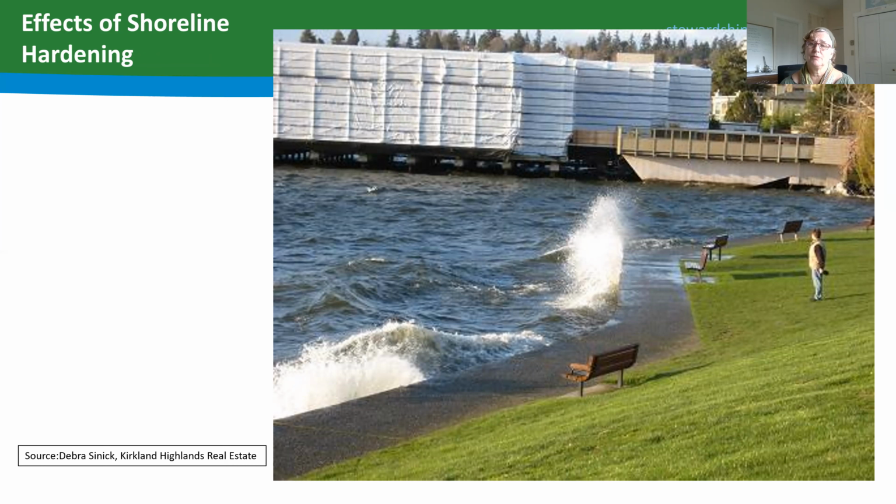One of the things that happens, we've all been there and seen the waves overtopping, and it's because when the waves hit a hardened shore, there's no energy reduced as it goes through the natural shore profile. Basically, that wave just comes up and hits that hard armor, and the impact is anywhere from 5 to 10 times as much as a natural shoreline. Natural shorelines are naturally more resilient to wave action than hardened shores.